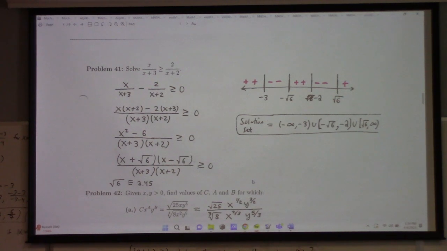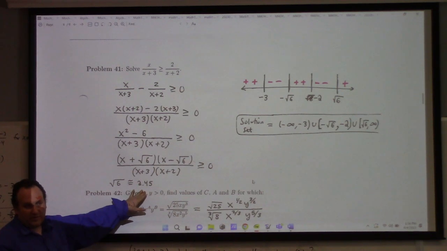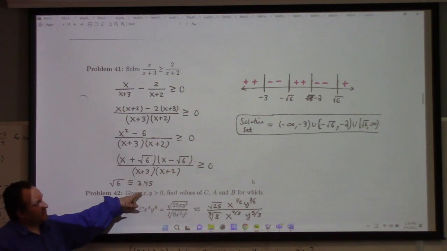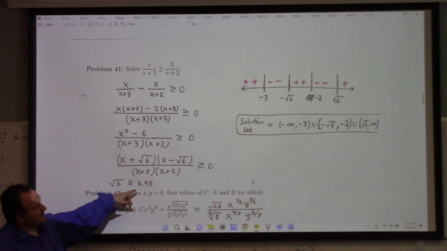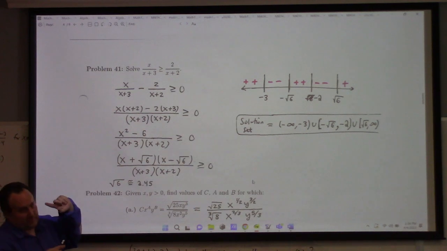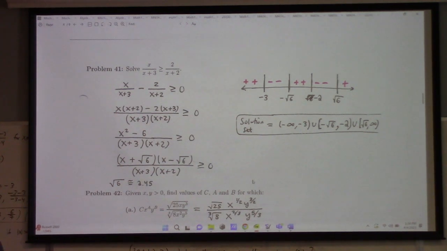I have to do a little numerical work here, otherwise it's not entirely clear, but the square root of 6 is about 2.45. That's kind of important because that helps you see where to put it, right? It's between 2 and 3. That's why I have to put minus square root of 6 here, as opposed to, say, on one side or the other side of minus 2 and minus 3, you know? And again, I exclude minus 2 and I exclude minus 3 because those have division by 0. I'm including plus or minus the root of 6 in the solution set because those make the numerator 0.